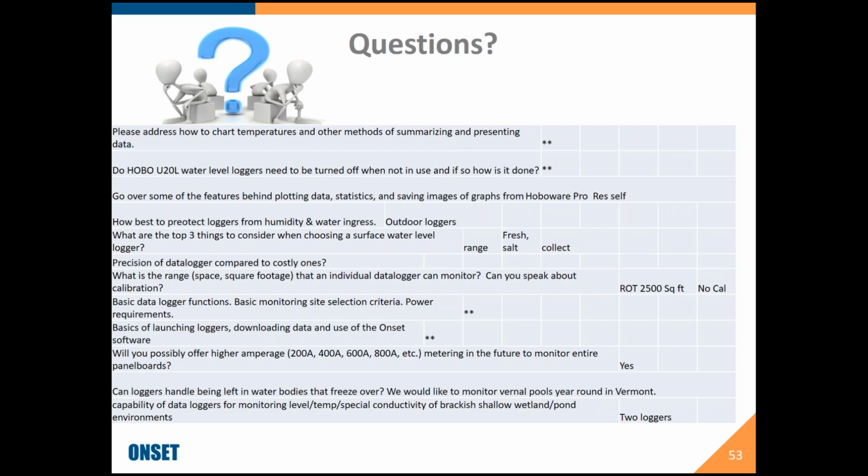The data hasn't been read out. It needs to be read out. So we try our very best not to allow you to write over data that you need or wanted to save. But anytime you relaunch the logger, it starts over and will write over what you have. We try to make you collect that data ahead of time or store that information before you relaunch it. So just a safety feature.